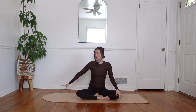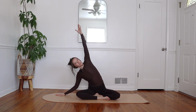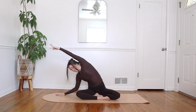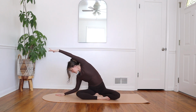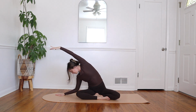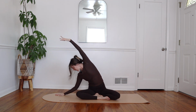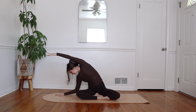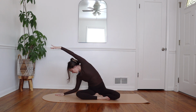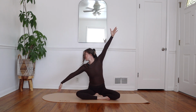Taking that right hand, placing it on the mat. Left arm extends all the way up and over. With this being the morning, you can keep a gentle movement here just to ease those muscles. It's always easier to stretch when you're a little bit warmed up. So if you are not, then just be gentle with yourself. Breathe. Stay here for one more moment. And come back to center.